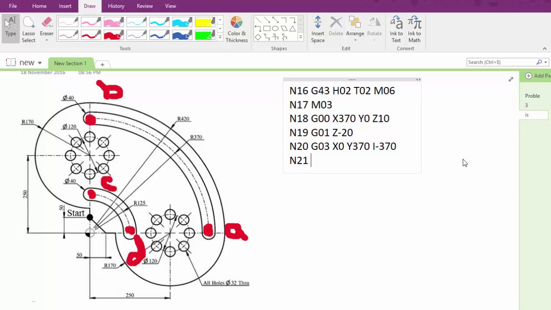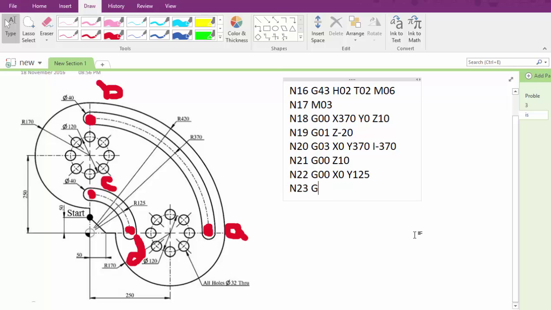Next line will be, as we finished this slot, we will go out of the workpiece using G00 to the clearance level of Z equals 0. After getting out of the workpiece here at B, we will move in air to point C, so line 22 we will use G00 until reaching the point C of X and Y, and here we can see it's at X equal 0 and Y at the radius of 125.